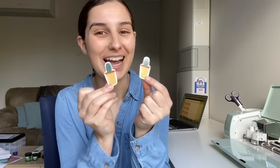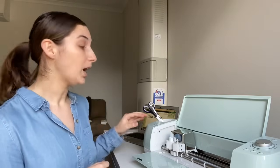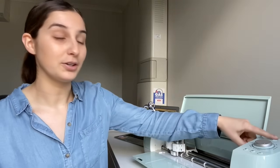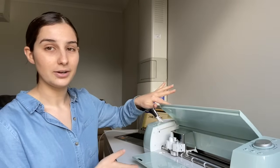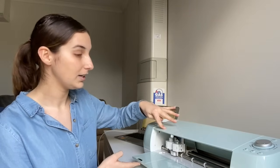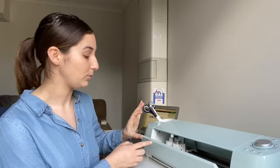So now I've got my cute little cacti stickers, and now something that you've all been waiting for, how to close the doors. I know it sounds like a stupid question, but I was very confused when I first got it. I even had to look it up online. So you've got the open button here, but when you want to close it, make sure it's turned off, and you're going to push both drawers in until it clicks. And same with this one, until it clicks, and then it's all done.